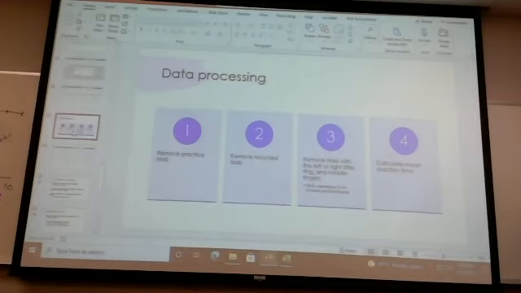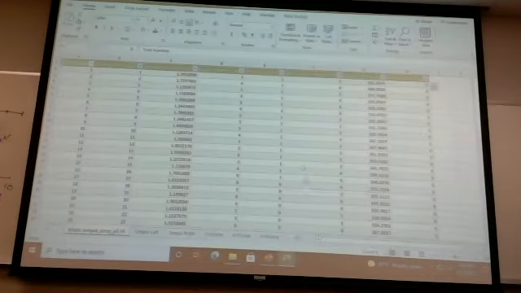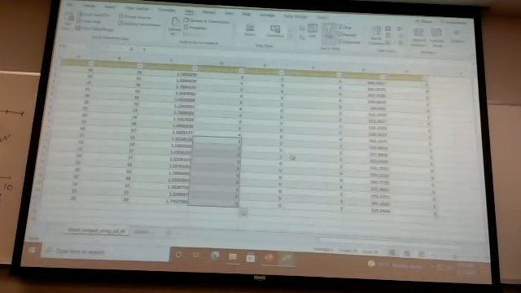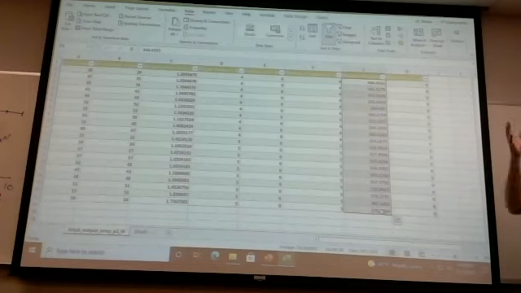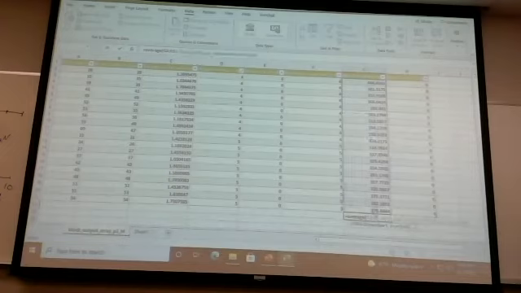Now we're going to calculate the mean reaction time. And we're not going to calculate it separately for the left and right index finger. We'll just calculate a mean for all of those. And to do a mean reaction time in Excel, actually the function is average. And then you highlight the area you want.